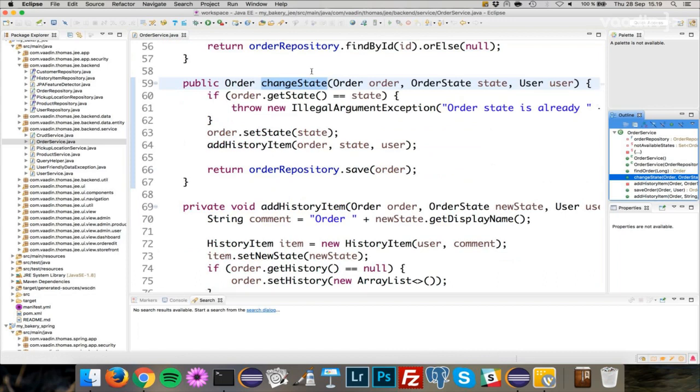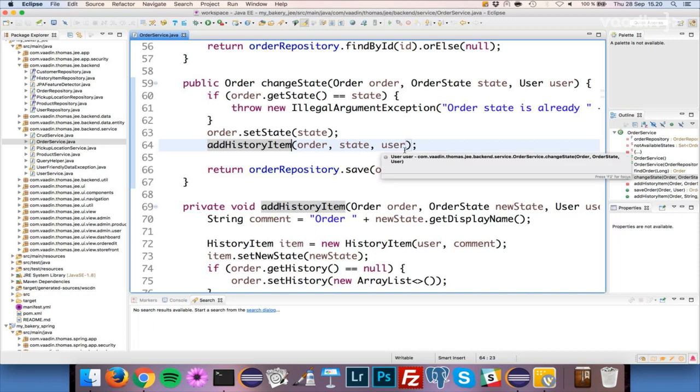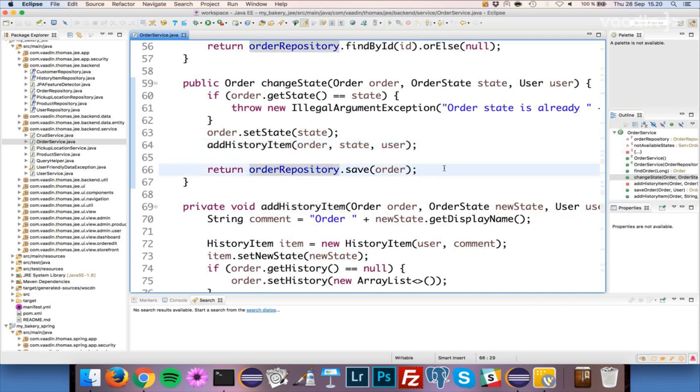And then we just have methods like changeState here. So if the UI wants to change the state of an order, it calls this method, and then there's validation here. So for instance, we check that it's not the same state. We put the new state in, and then we do some other validation. For instance, here we add a history item, which means that we have a history of the state changes that is stored into the order at the same time, and then we call the order repository to actually save the data. So yes, technically we save the data, but we need to do some other operations first, and repositories are a bad place to put this sort of code.